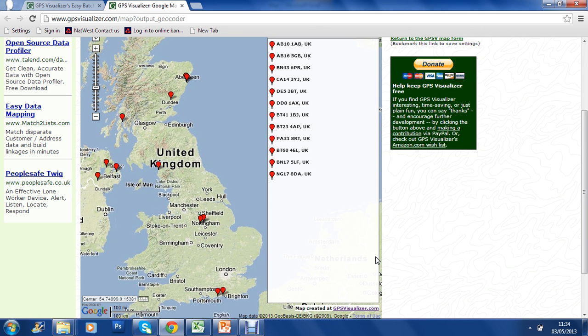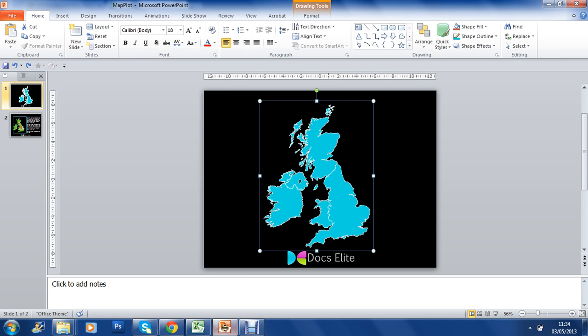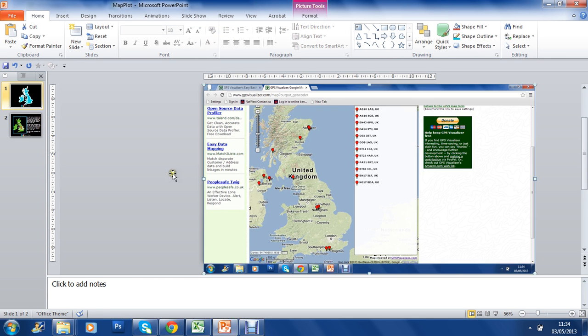So I'm quite happy with that, and all I'm using here is the print screen button on the keyboard, which basically resides near the delete key. So I'm going to print screen, and now I'm going to come back into my PowerPoint and paste it onto my slide.